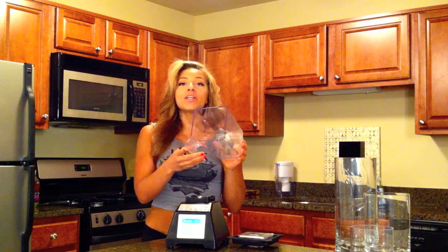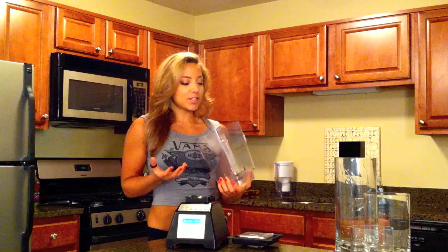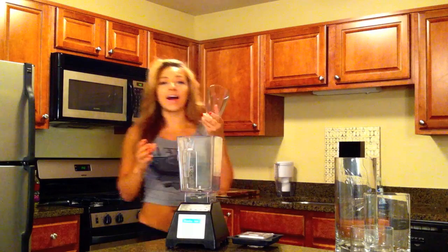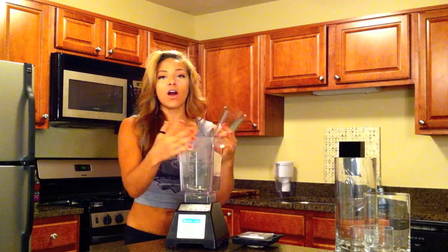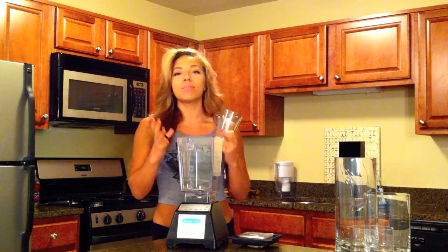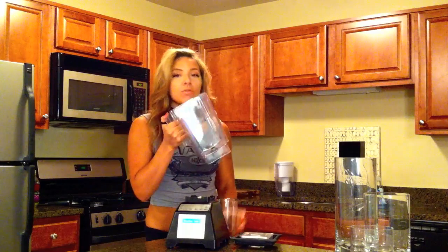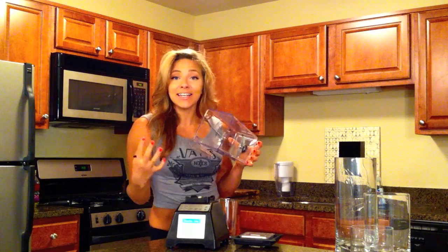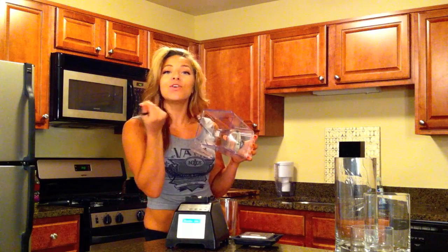You can clean it so much easier. The Vitamix, I wish I had kept it and made the video while I still had it, but I wanted to return it. The Vitamix has a base that is so tiny in there. Let's say it's a little bit wider than this cup at the bottom. It has a very large opening at the top, and then it gets smaller as you go down. You can see this by looking at pictures of the Vitamix. It may not seem that small, but when you look into a Vitamix, it's so small, and it's got 5 blades, so it's such a pain to get all the food out of those blades, especially if you don't want to cut your fingers.